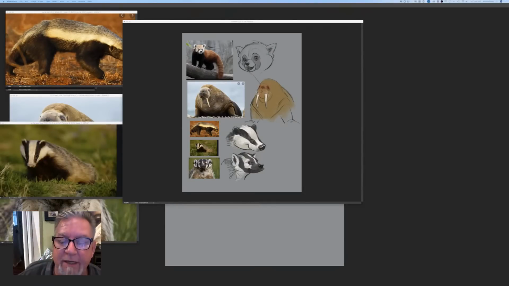I always like to start with the heads and then I work into the bodies. That's why I did just heads here, because it takes me a little while to get used to the animal that I'm drawing. But a chimp we might be able to get into a little quicker.